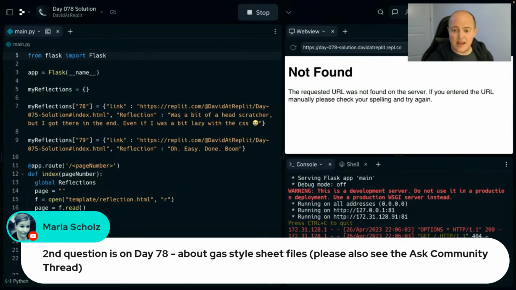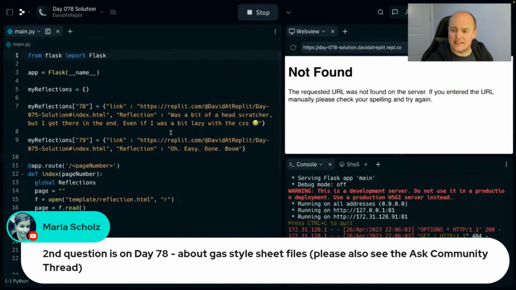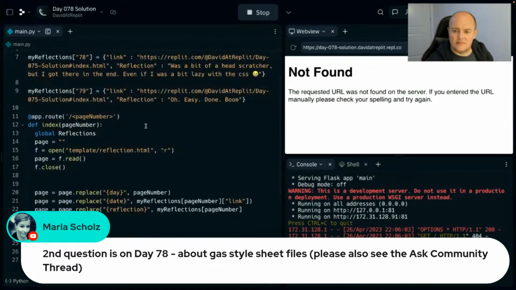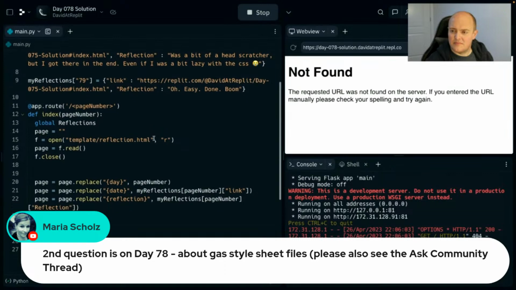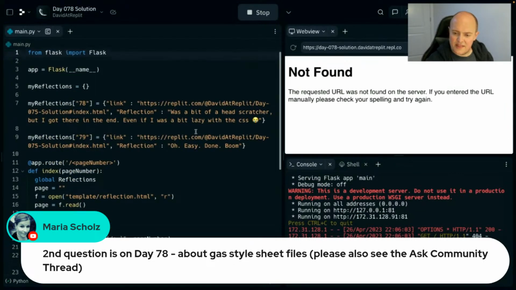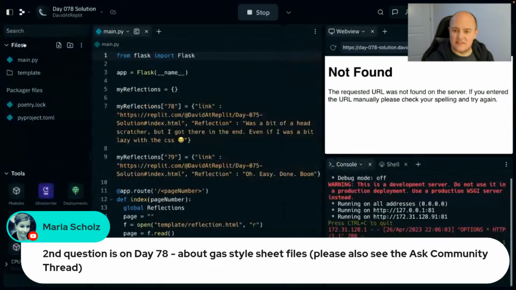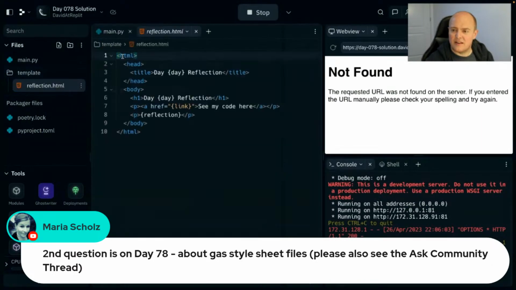Okay, so the question is, why is the CSS somewhere else? Well, let's have a look. What have I done? Well, I think it's... let's have a look. So let's have a look at the files, and let's have a look at templates. So we've got our reflection file here.